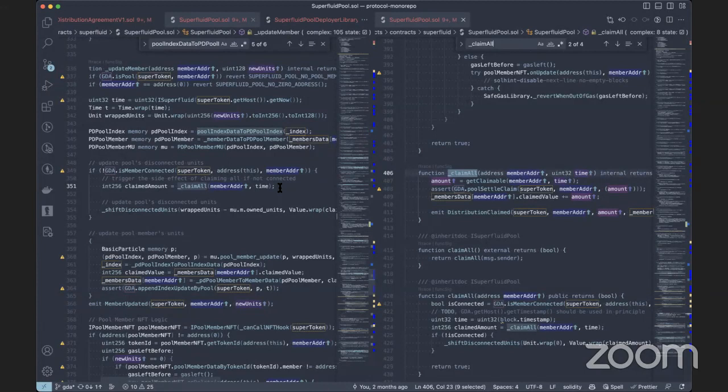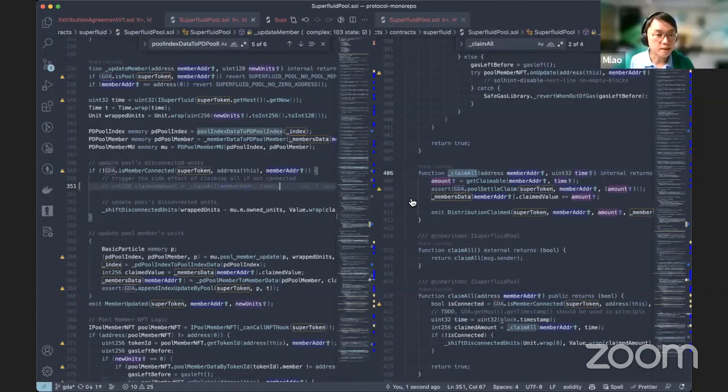So can you remove the claim here and not claim? You can, but as Coleman said, it is a trigger side effects, right? It's the same as in IDA. There's some side effects triggered when you update units, so even if you're not connected, you get those distributed because the assumption is that you would like to have a balance whenever you want.